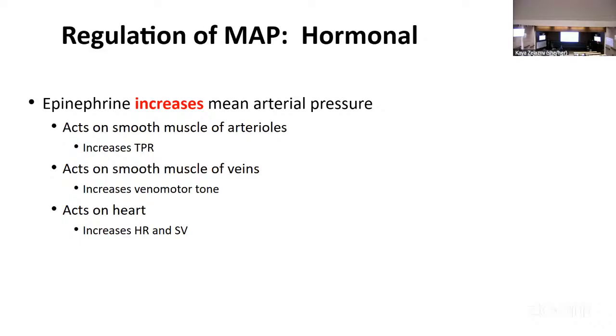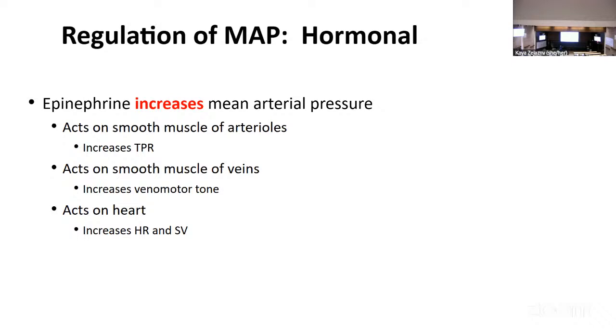We're also increasing our venomotor tone, right? So those veins are stiffening up a little bit. So we know that through that flow of effects that we just saw in the baroreceptor reflex, we're increasing our venous return, ultimately increasing stroke volume. And this would also add in a little bit to our total peripheral resistance as well.